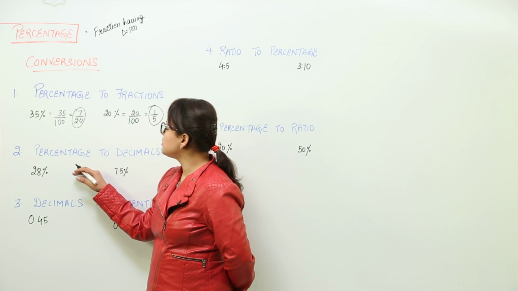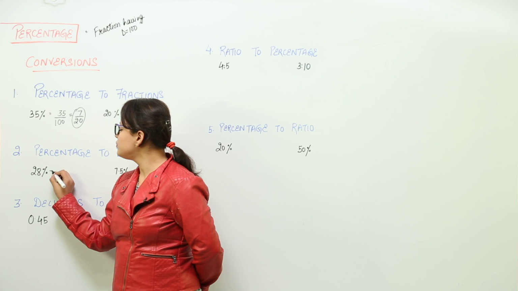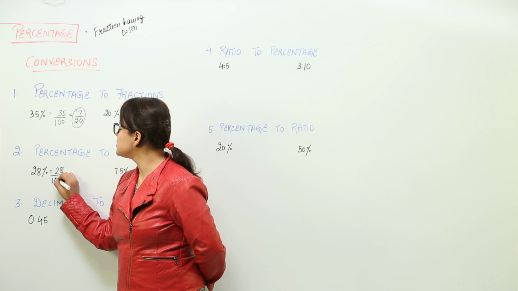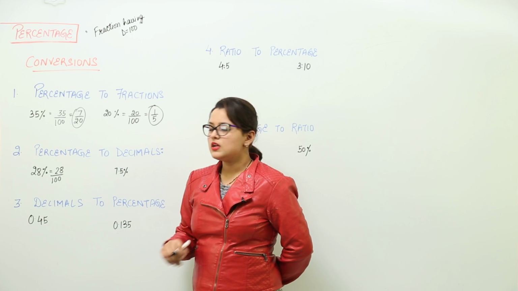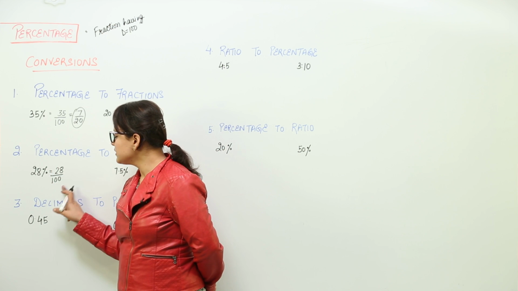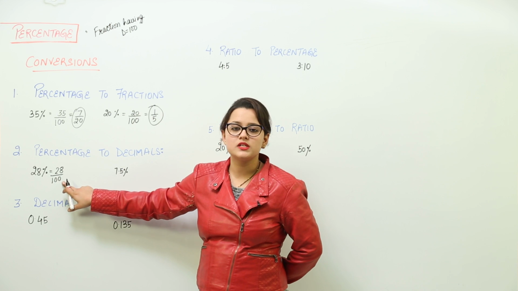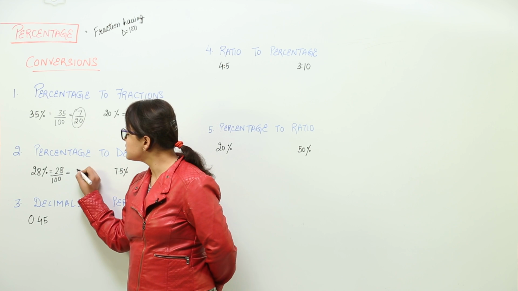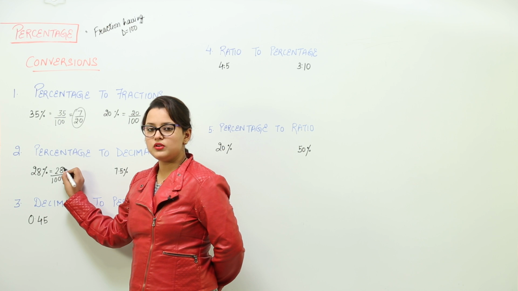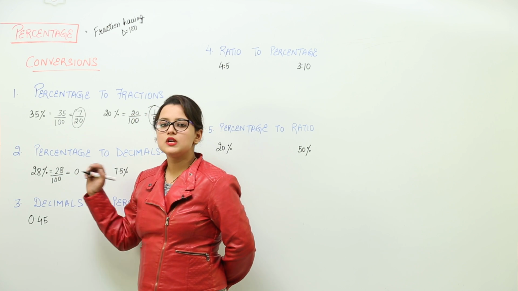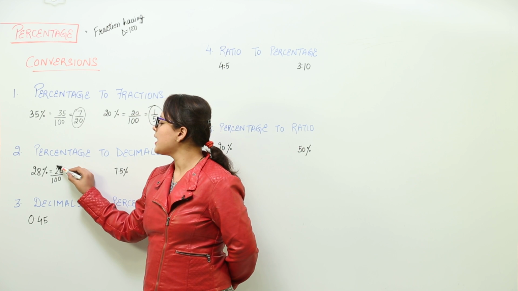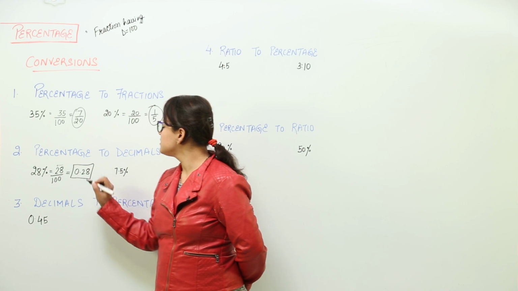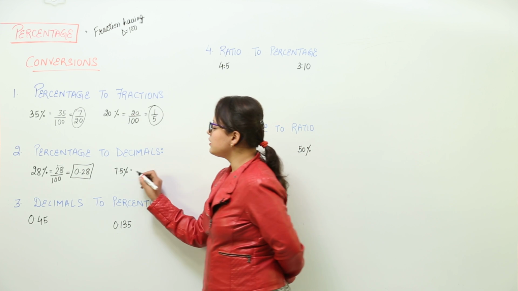The next is the percentage conversion to decimals. Now first of all you have to get rid of this percentage sign. For that what are we going to do? We are going to put the denominator 100. Now this has been converted into a fraction. Now, this is known as a decimal fraction because it has a denominator in the powers of 10. So how do we convert this into decimals? We just count the number of zeros in the denominator and start counting from the rightmost digit of the numerator. How many zeros are present? 2 zeros. So we start counting from the rightmost digit, and after 2 places we will put a decimal point, that is 0.28, right?